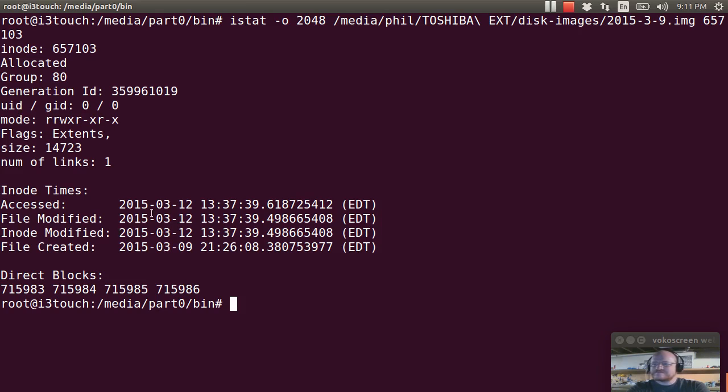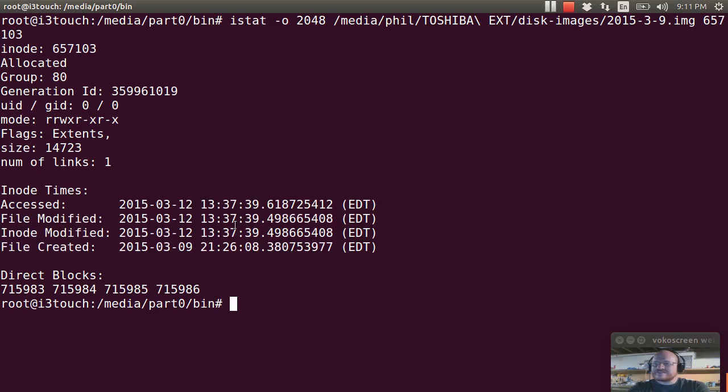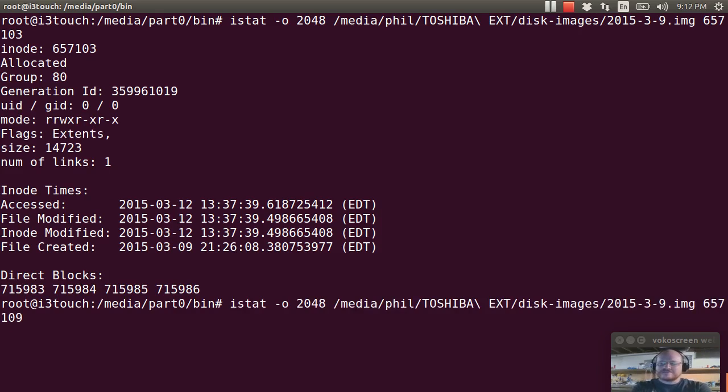So here we have our times, and notice that we do have our nanosecond accuracy for all of our times, and then a list of blocks. You'll notice that these lists of blocks are contiguous. So we have 4 blocks, they're all in a row, and that is to be expected because it says they're using extents. If we look at some of the other files, here's its information.